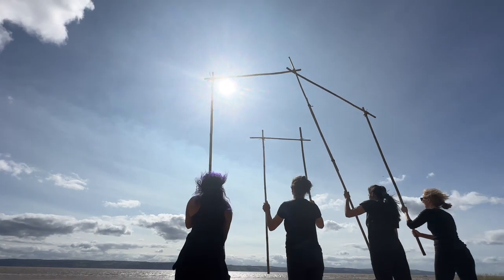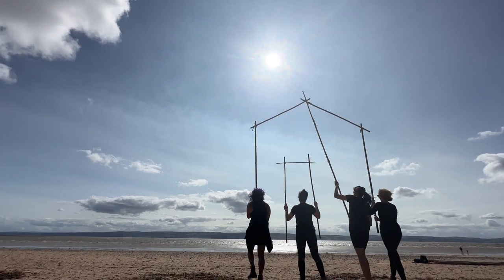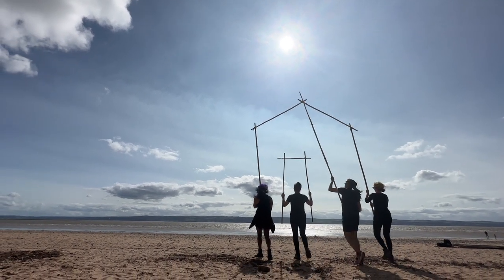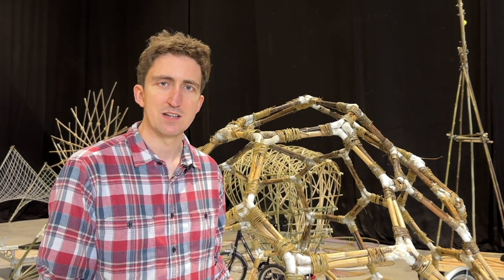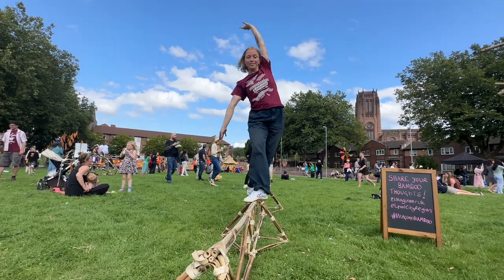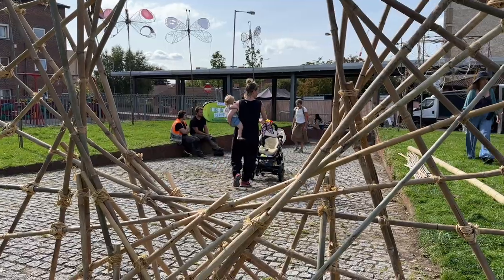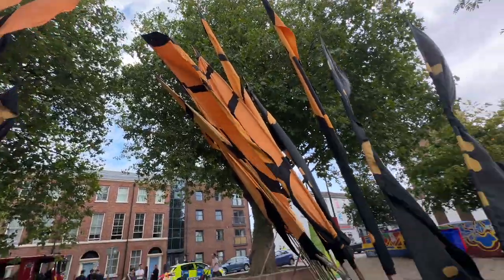We do need to do quite a lot more sort of research into how it weathers in our climate. We've seen this summer the temperature rises, we've seen the extreme weather conditions. It's time to start taking sustainability seriously. We've got to start using low carbon materials. And in terms of structural options, bamboo is up there as something we need to explore. And that's why seeing the material explored in all of these different ways is so exciting.